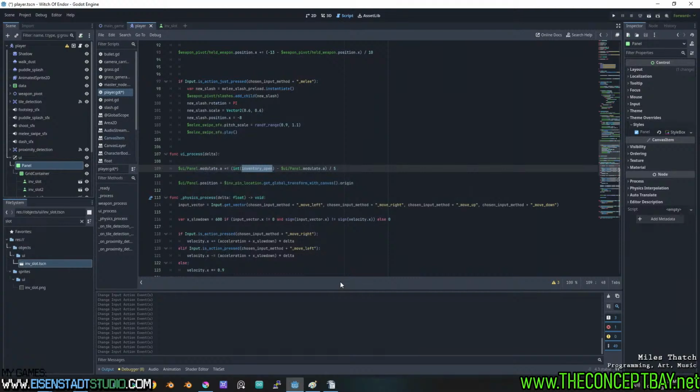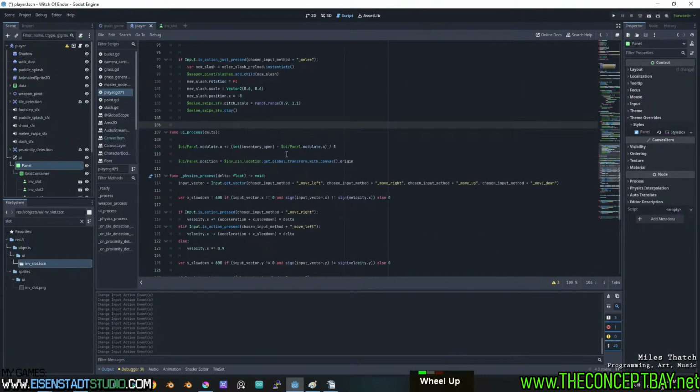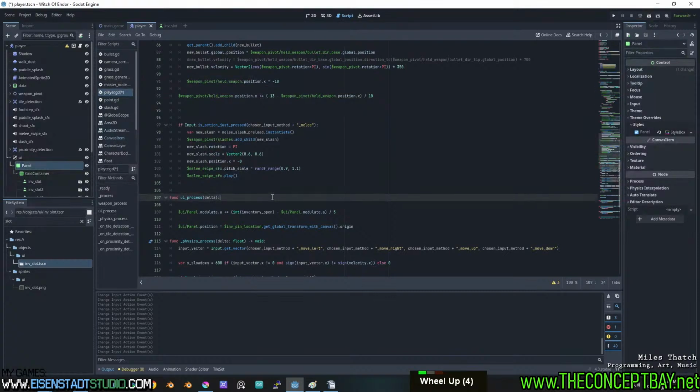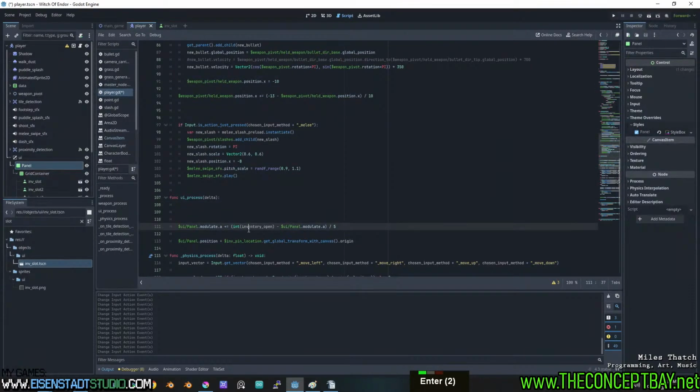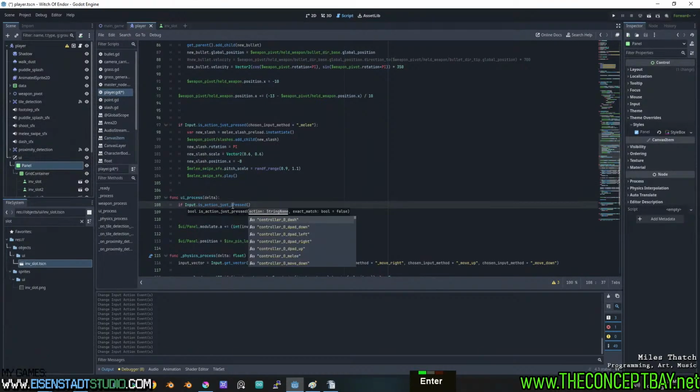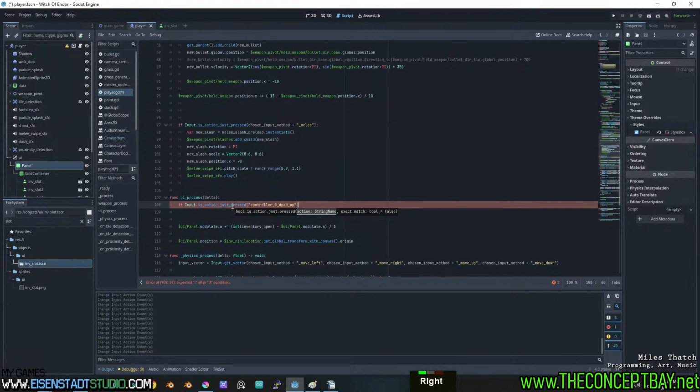So we have the inventory buttons. What do we need to do now? We have to be able to open and close the inventory. So we'll do if input is action just pressed. This is D-pad up, or, I guess no, that's just this one.